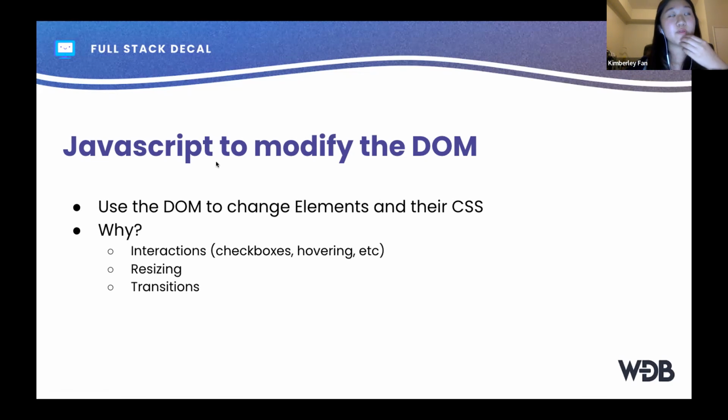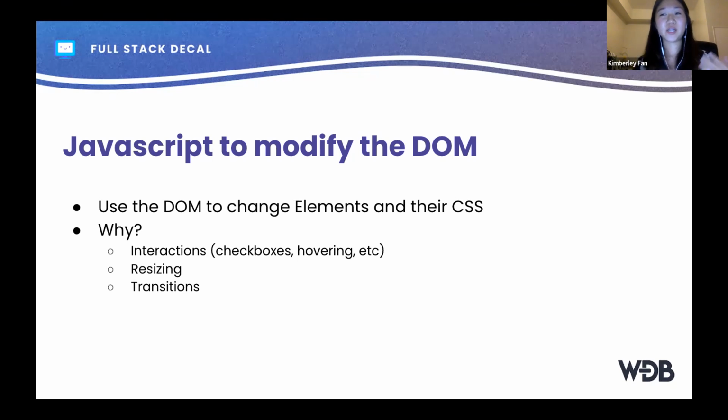Before I move on, I want to talk about the purpose of the DOM. This is something that a lot of people find out later, but I feel it's important to know why you need to learn the DOM now. A lot of the time, this is vanilla JavaScript, and in a real industry code base, you don't actually directly manipulate the DOM. A lot of the time there would be a front-end framework that you would use instead of directly manipulating the DOM, such as React, Angular, Vue. For example, React has this idea of a virtual DOM. So you don't have to directly interact with the DOM, and it has a layer of abstraction.